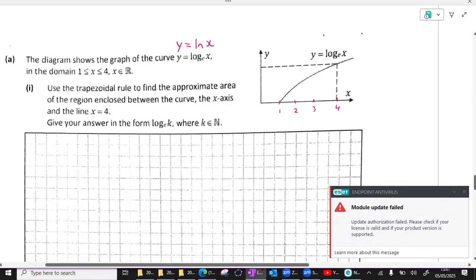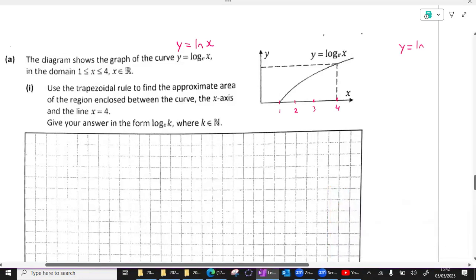Now, the corresponding y values, well, you can try them out. So for example, if y is equal to the natural log of 1, if you do the natural log of 1 on your calculator, you'll notice it's 0, which makes sense. If you try the natural log of 2, now you're not asked to do this, but just to give yourself a sense of what's happening, 0.6931.